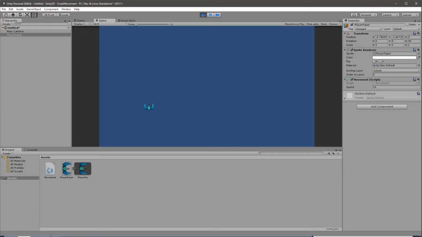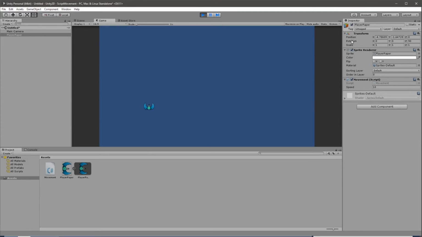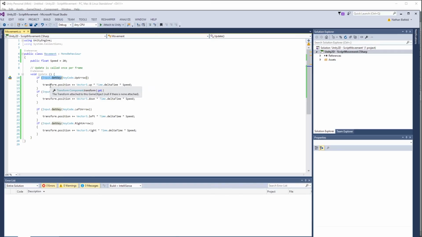For moving an object with the keyboard, you can use Input.GetKey. That will return a true or false value if the key is pressed or released. And you can use the KeyCode enumerator to get, in this case, the up arrow, down arrow, left arrow, or right arrow. You can get other keys if you want. To move an object, if you look at the inspector, it has a position property, but that is part of the transform group. So to move an object in the code, we need to call the transform property and adjust its position.